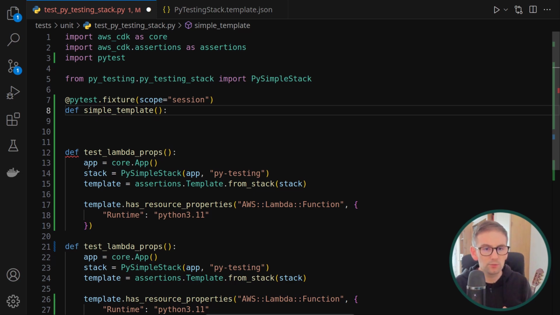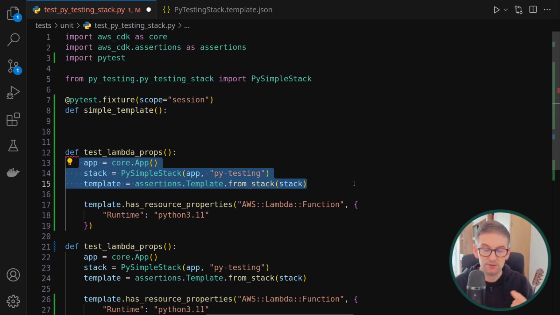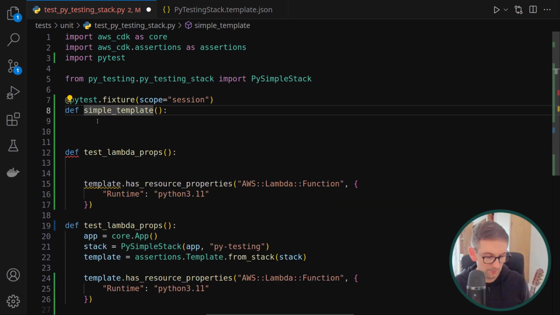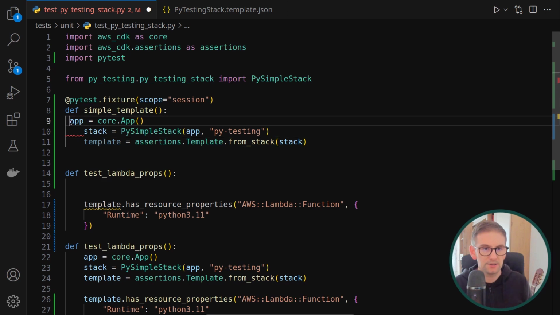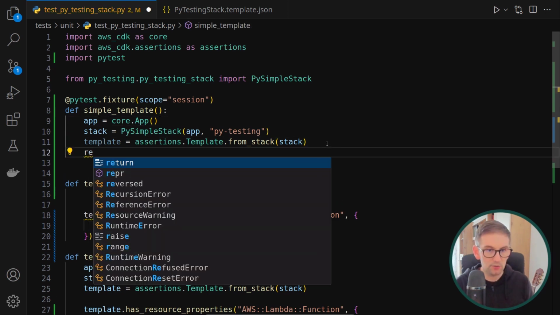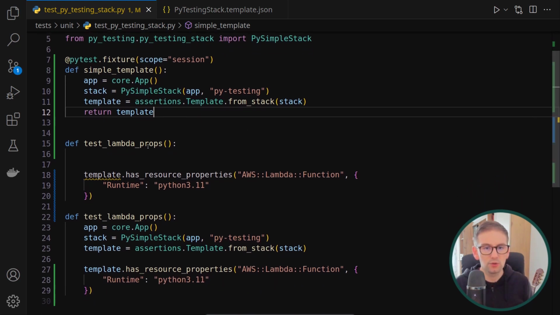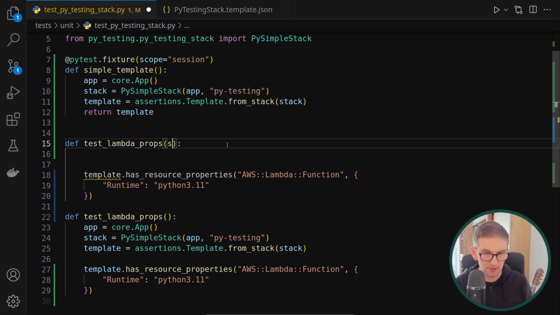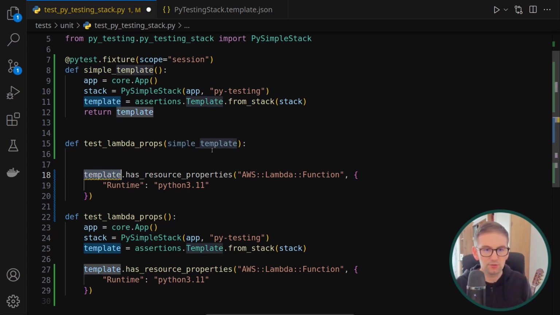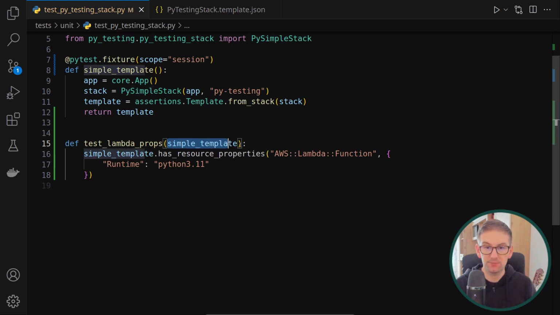So we want to move the code that returns our template into one separate method right here, and now we can simply return this template. Now we can receive this template inside our test methods. So right here I will call this simple template and use it, and now we can use this template for all the tests that we will write further on.